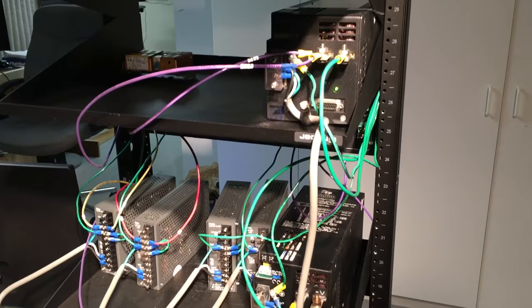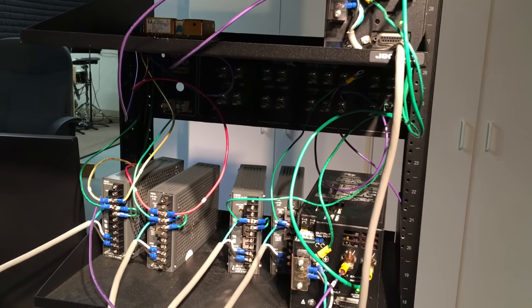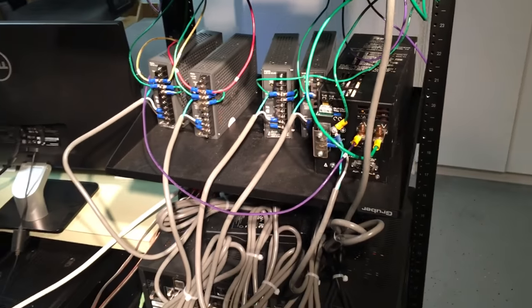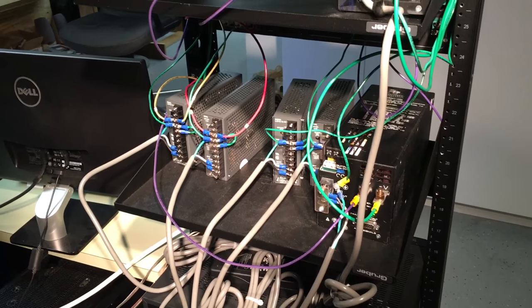If you look at the back of the rack here, still working on some of the hookup to the circuit breakers. See, there, I'm not going through circuit breakers right now, but I'm working on that, stringing them up. That's going to turn into a pretty big wiring mess by the time I'm done.